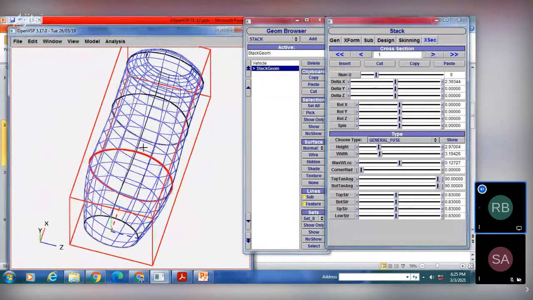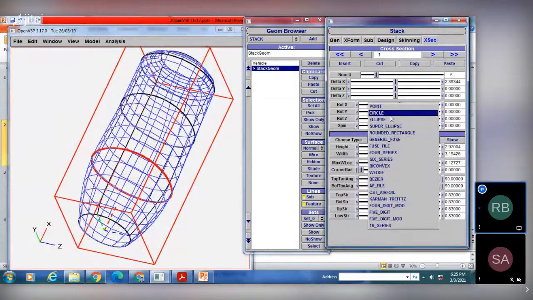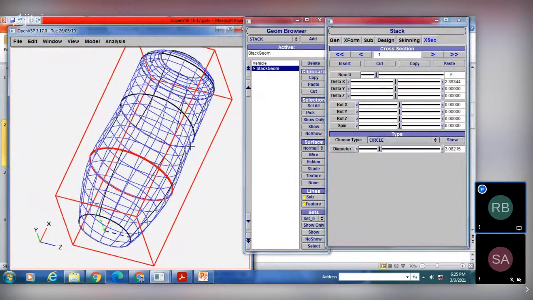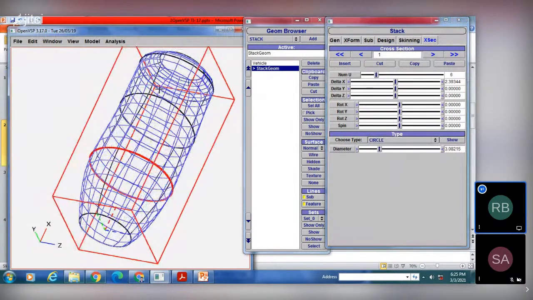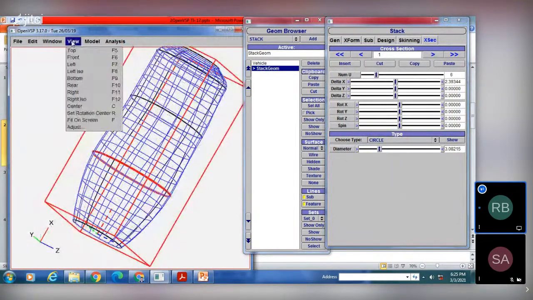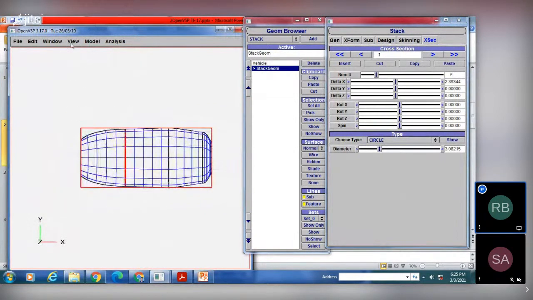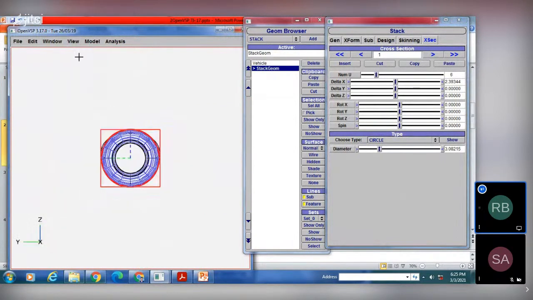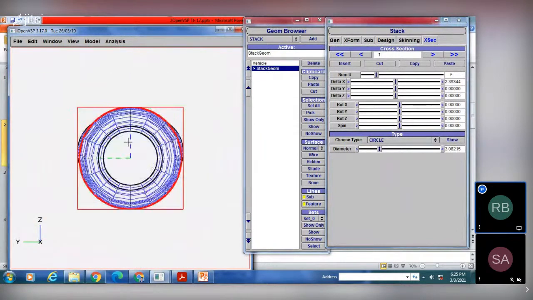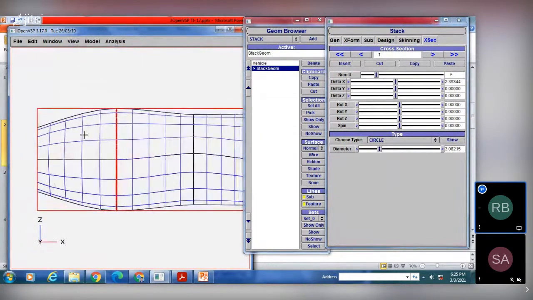Yeah, let it be okay. So I'll just change this general fuselage cross section into circle. Let's have a look: top view, front view, left view.